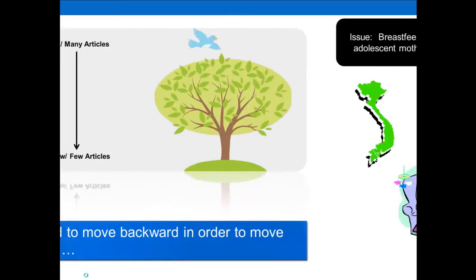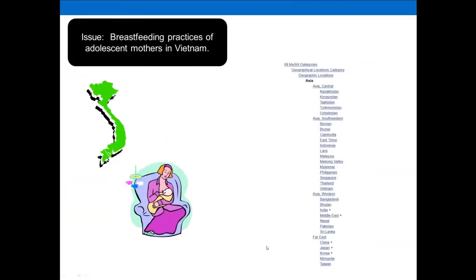An example of what I mean may be one like this issue right here that I had with a PhD student a short time ago, in which she was looking at doing her doctoral dissertation on breastfeeding practices of adolescent mothers in Vietnam. Now, as you can tell by the issue or the question, what she's looking at is breastfeeding, which is a specific type of feeding, adolescent mothers, which is a particular type of mother, so automatically we're really narrowing the focus.